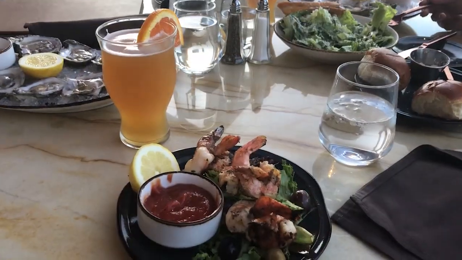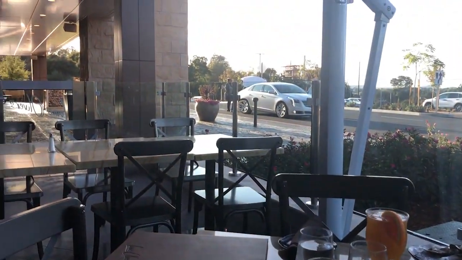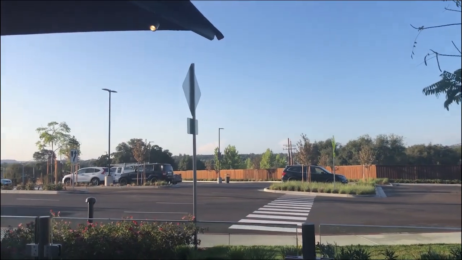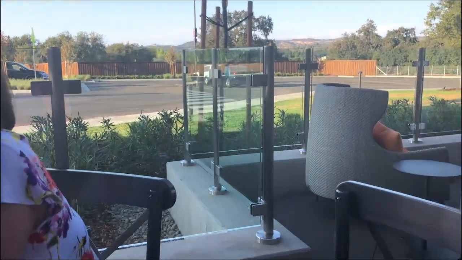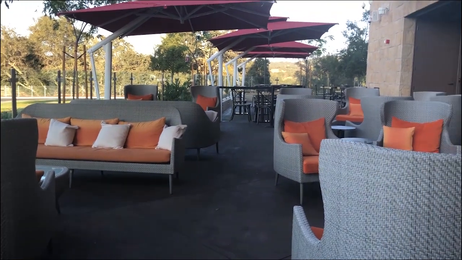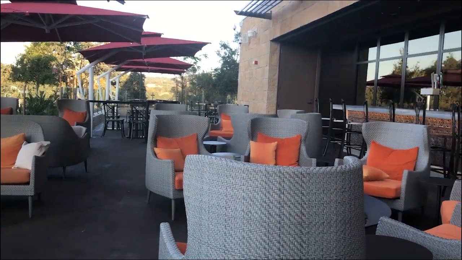But the only difference with this video is we were sitting outside. This is actually the front of Harrah's, and so you can see the front entrance. If you're a diamond or a seven star player, then you have priority parking in the front. So this is the outside seating lounge, which is really nice. And it is perfect weather, about 68 to 72 degrees outside, and it is really nice.